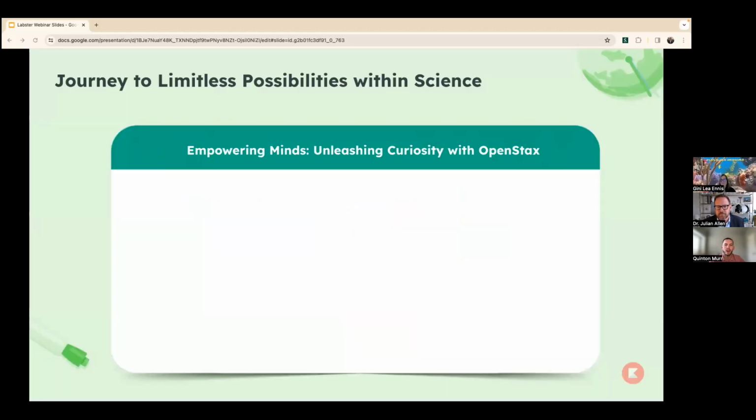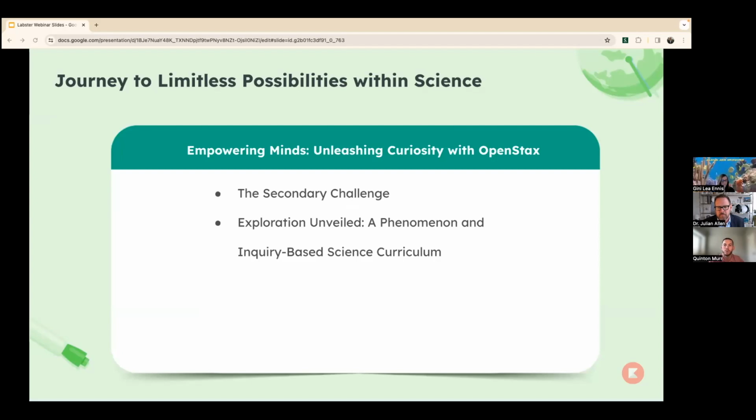So, a quick walkthrough today. Like I said, I want to make sure we have plenty of time for questions and answers at the end, so I'm going to move through some a bit quicker. I want to talk about the secondary challenge to start with. Moving from that, our exploration unveiled, where we take a look at how students transition from middle school to high school science. The path forward, where I'm going to take a deeper dive into Kiddom and how we enhance this high quality core curriculum. And then briefly, I'm going to touch on professional learning and the importance we see in it, and what we can bring to enhance that curriculum for you.